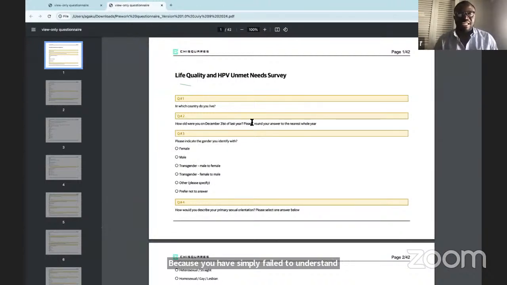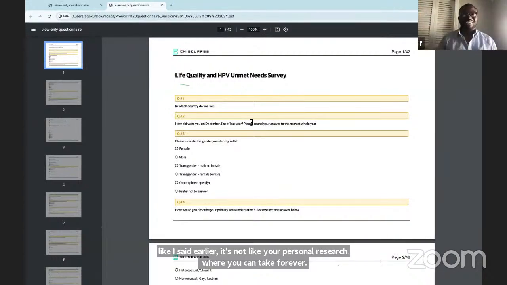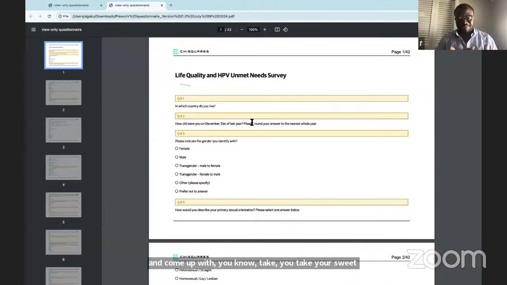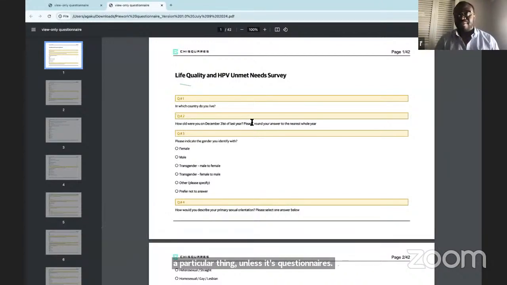You also have to realize that you don't always have a lot of time. Like I said earlier, it's not like your personal research where you can take your sweet time. Here you might have, let's say, days to come up with a particular thing, such as questionnaires, and make changes in a very rapid manner. So in that case, how do you proceed? The backdrop is that it's not a topic you are familiar with.